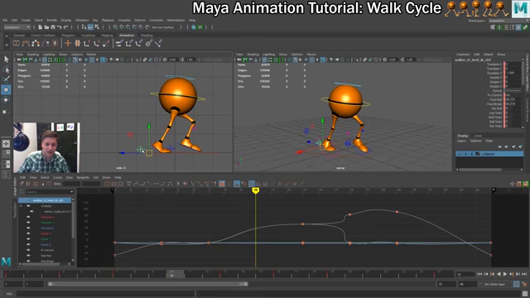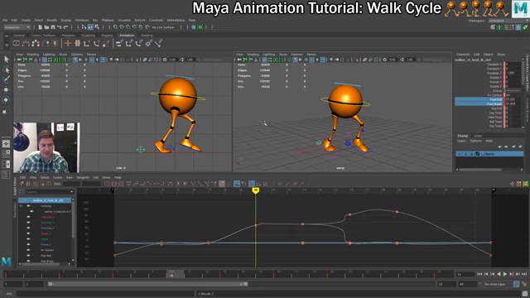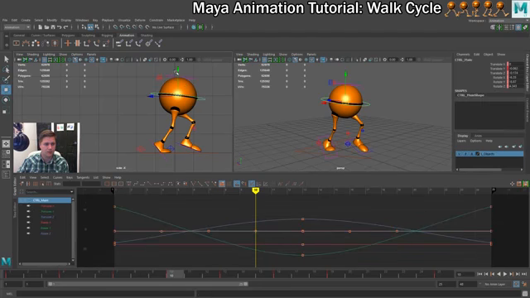On the back leg though, I'm just going to increase the foot roll and the foot brake a little bit, because that'll allow me to raise the hips up a little bit more without overextending anything like that. So I think that is what I'm going to go with for my up pose.